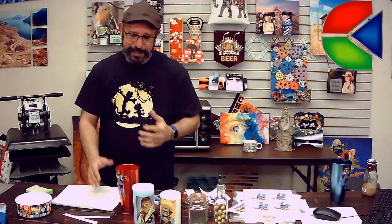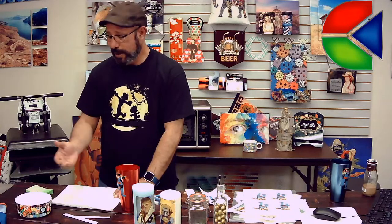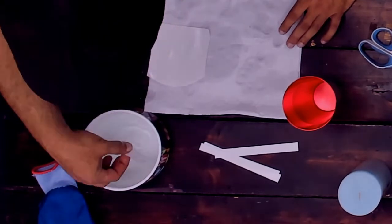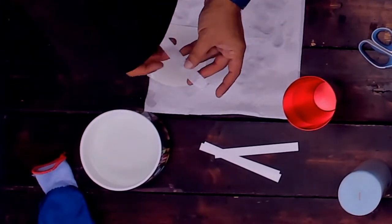So, in theory, when it comes to using a white toner printer, since the white toner is pretty much not available for use, we just turn it off in the driver or turn it off in the RIP program, unless you want to use white as basically its own single color. So at that point, what I'm doing is I'm printing onto the Waterslide Light, but I'm printing a white-only graphic. So let's go ahead and get our white-only graphic out.